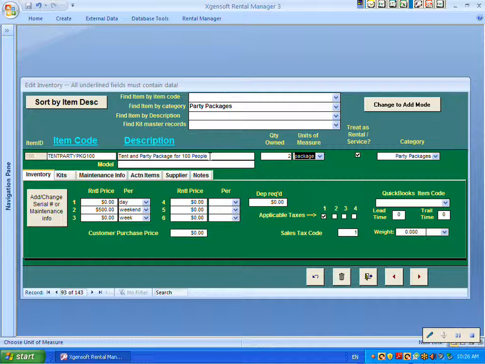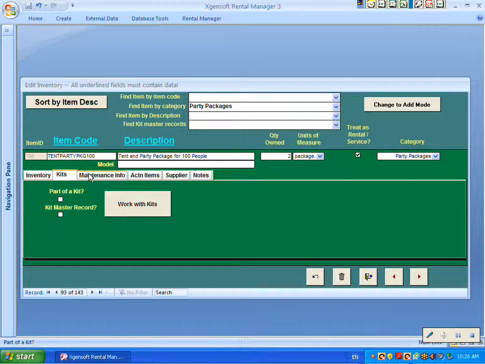So once you have your item code prepared for the names of your packages, then you would come into the inventory item and click on the kit tab. And once you do that, it asks, is it part of a kit? Even if it's the title of the kit, it is part of a kit.